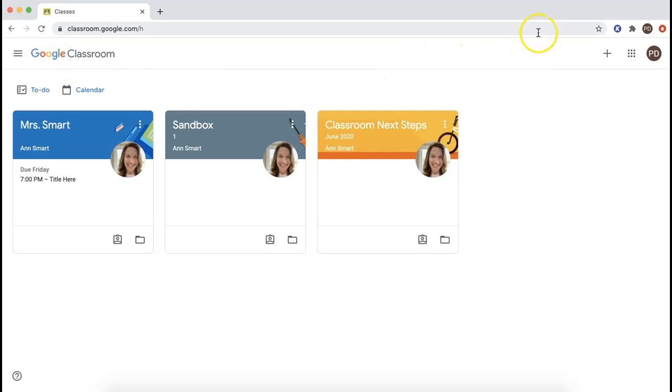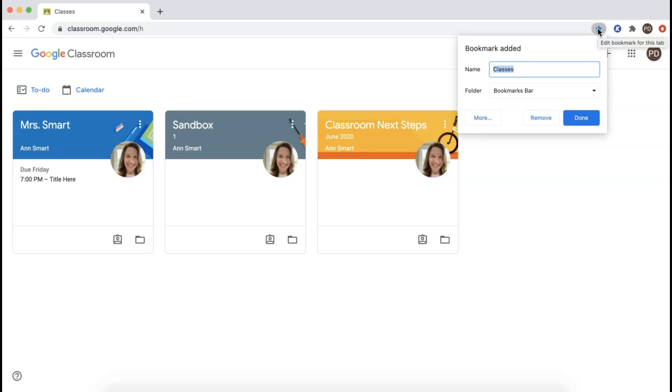If you go up here to the top, the URL or omnibar is what they call it, you can click on this blue star, and you can do this for anything that you would like to bookmark. And then you'll see it's going to give it a name. You can rename this, keep it the same name, or you can just delete the name altogether, because what that'll do is just leave you with the icon that's associated with this website.